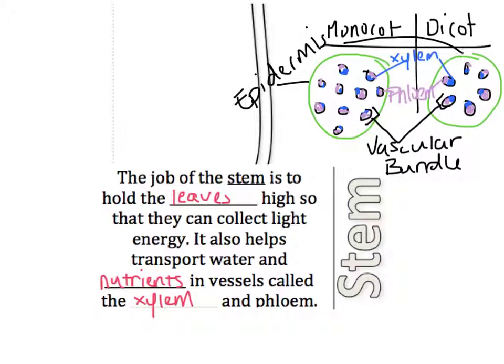Okay, so that outermost edge. And we can have different layers that we could label as well to be more specific. But at this point, it's just really important that you guys know that there's vascular bundles, which are used to transport water and nutrients. The xylem is always located on the inner portion of that bundle towards the center of the stem. The phloem is located towards the outer.